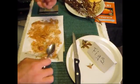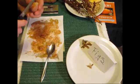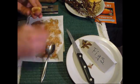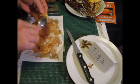But try to thin it out. I would suggest doubling up on the paper. You know, get you 2 sheets or fold it in half or something. If you only have a couple of these, you know, just scrape them out like that.